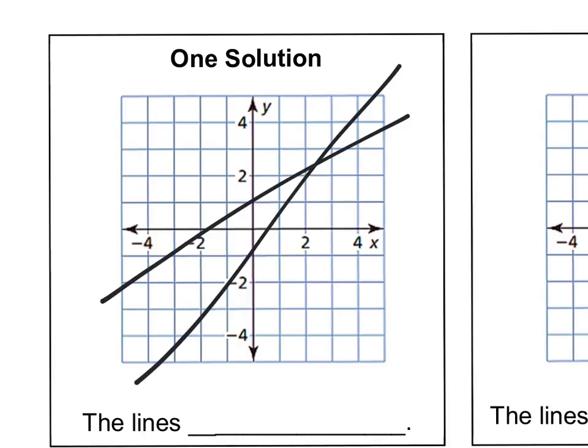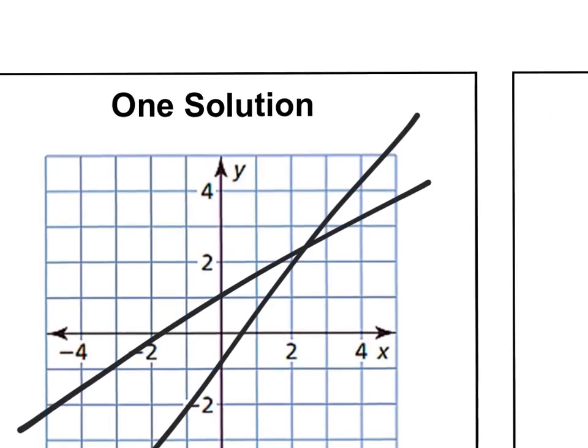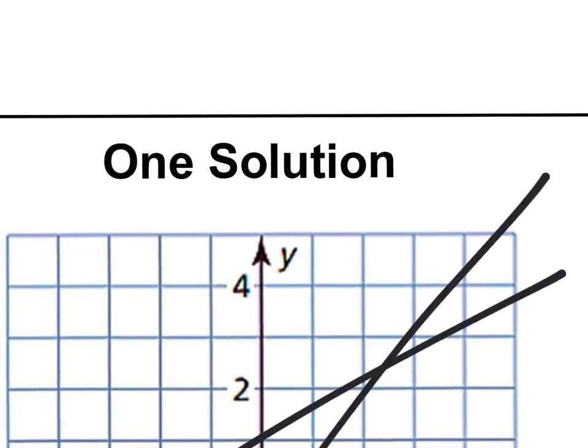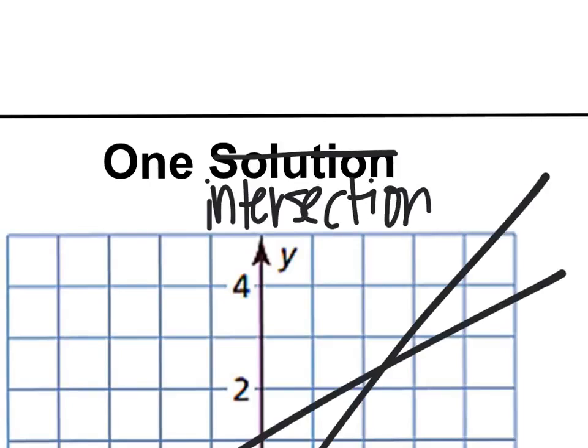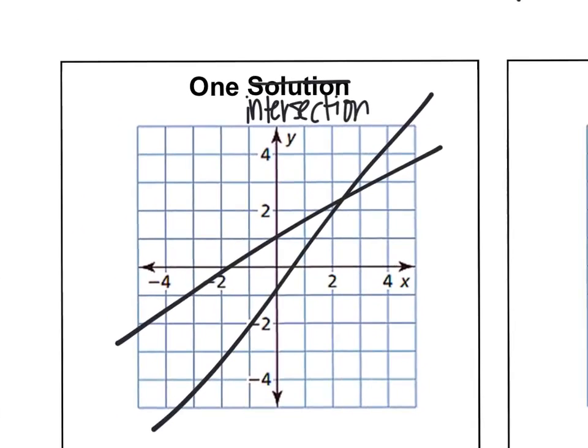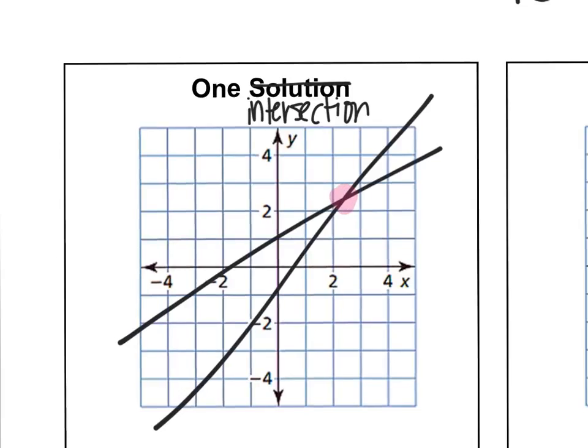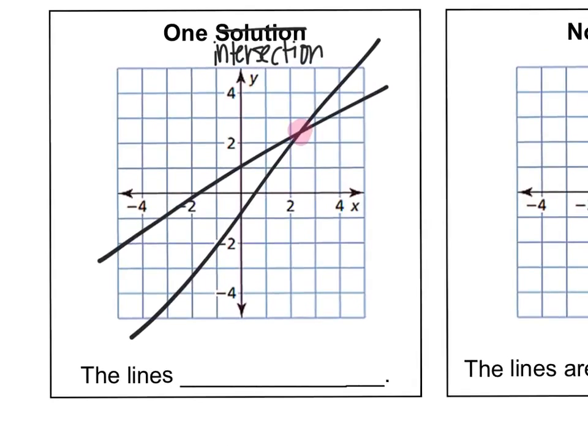And this would be the ordered pair negative 1, 4, because we start at 0. And when I plot ordered pairs, we always go, I'm just going to write this here on the graph, we always go left or right first, and then we go up or down. So from 0, 0, I go left 1, and then I go up 1, 2, 3, 4. So that means that these two lines intersect, or their solution is going to be the ordered pair negative 1, 4. So that was supposed to be my answer.